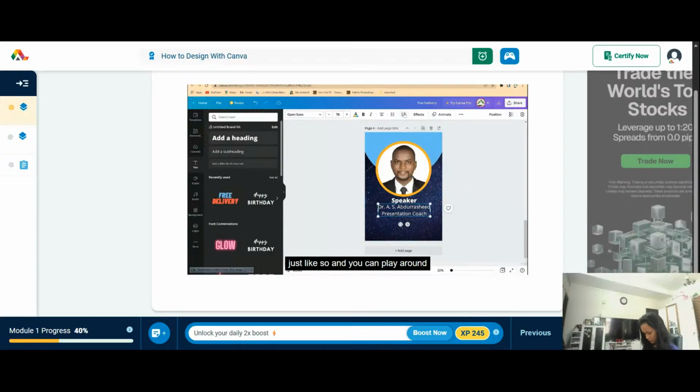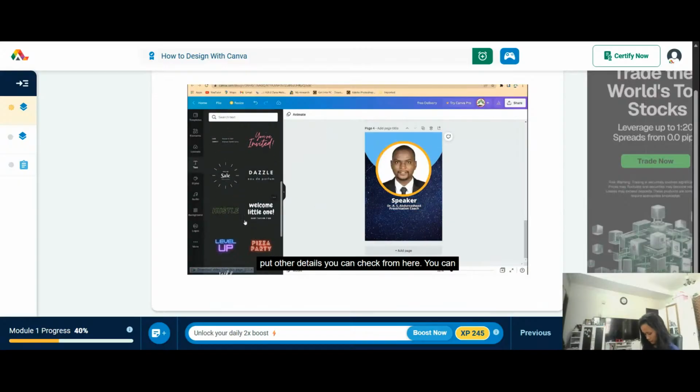And you can play around with the lettering, the spacing of the letters. You can increase or decrease, or you can increase the vertical spacing. Let's decrease it a little bit to make it closer. And then we can reduce the sizing. Right now it's a bit bigger. You can make it a little bit smaller because we have other details to put. You can select and bold it if you want. You can italicize also if you want, and you can go ahead and put the other details of the event from here. So this is presentation coach, and you can put other details.